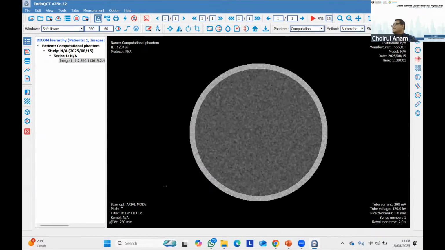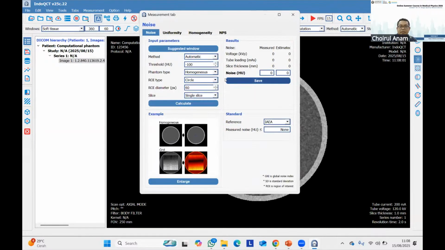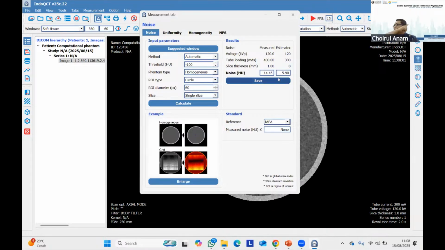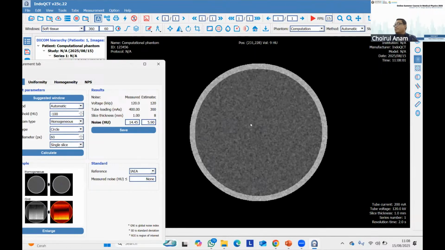You can see, and I calculate the noise level again, and I get the result like this. Similar to the previous one, around 14 Hounsfield units. But the appearance of the image is totally different because of the frequency level.